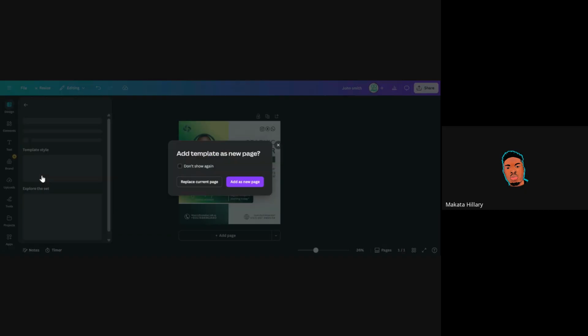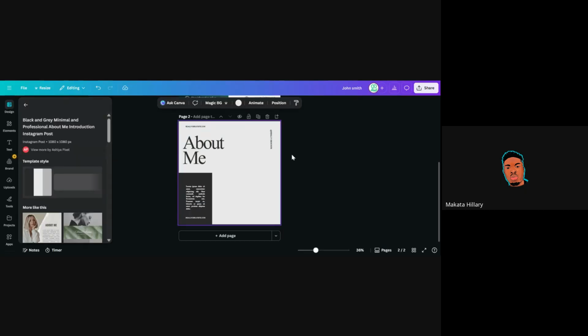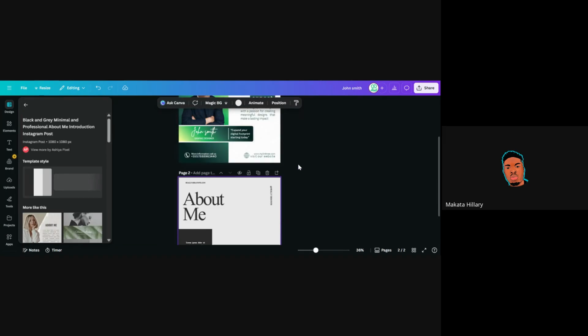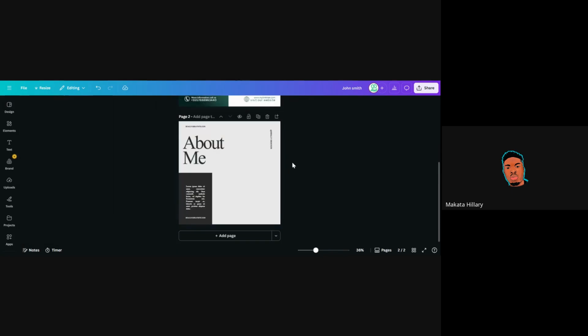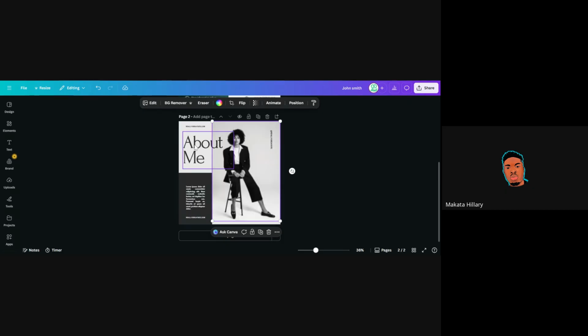Now look at this one. Let me show you this one. Are you guys seeing this one? Now this one, they added a picture to this side. You see how this one looks. This particular portfolio is for, let's say, someone who is into modeling.